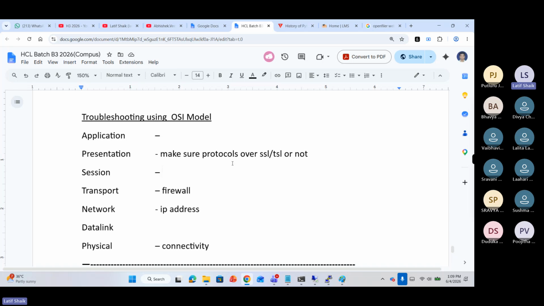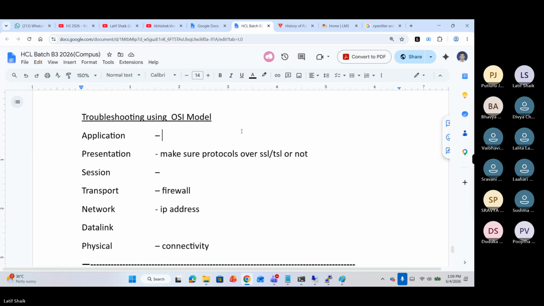When you are getting any SSL or TLS type of cipher issues, it means either the remote server SSL certificate is expired, or you are using a different time based on your time zone. So time mismatch is also possible in the presentation layer.